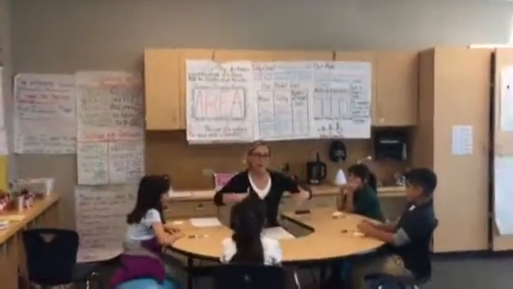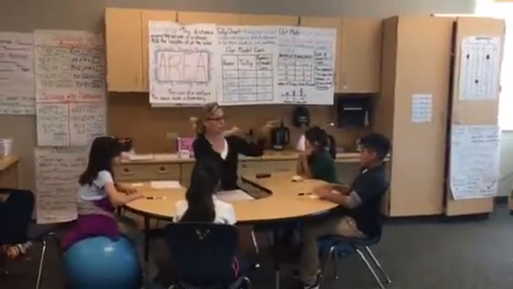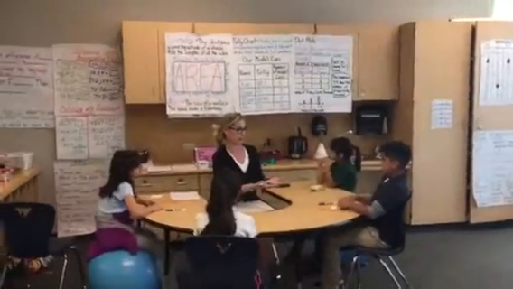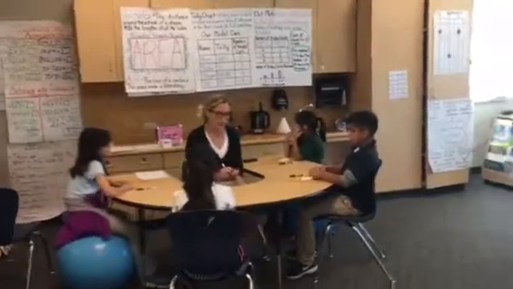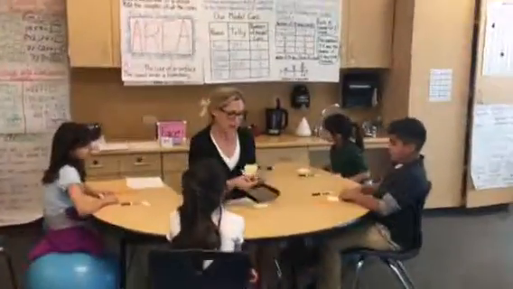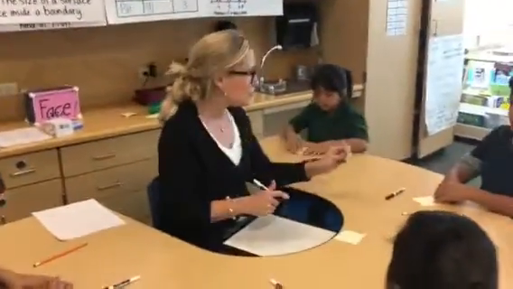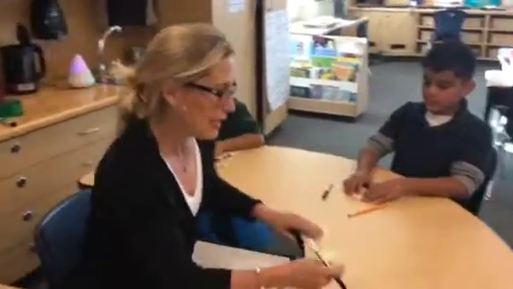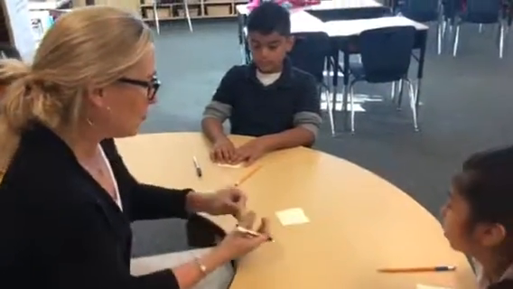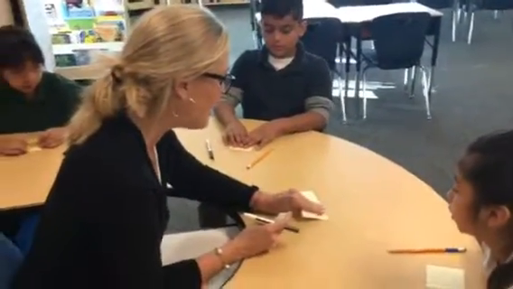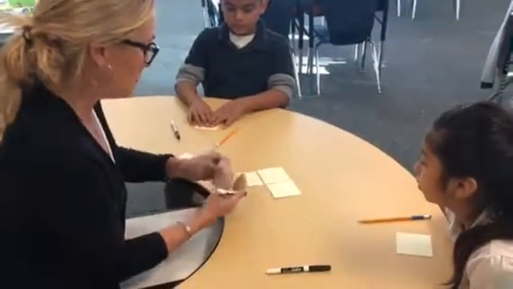Okay, so when we talk about area, we're talking about what's on the inside as opposed to perimeter, which is what's on the what? Outside. Okay, so watch me real quickly. When we talk about area, first off, what kind of shape is this Post-it note in? A square. How do I know it's a square? It has four sides. So it's important that you know this is a square because area is measured in square units.